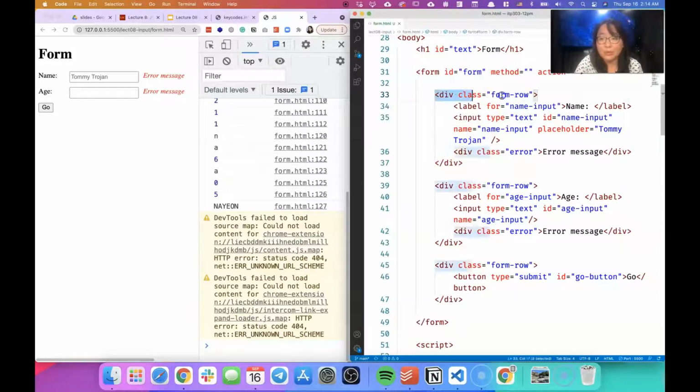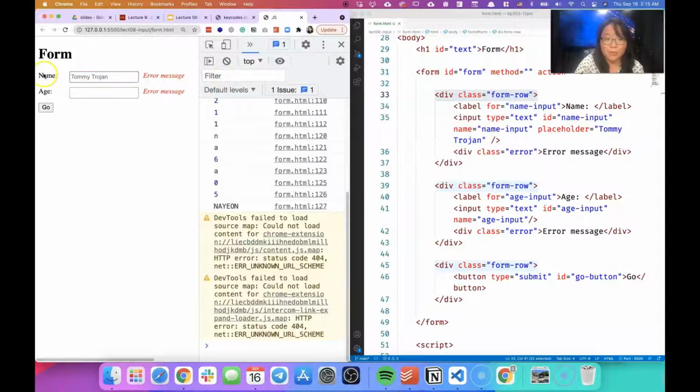Notice divs are still in play. We typically like to use a div to wrap things. If you want one input per row, you can use divs to create rows, but that's optional. That's more of a styling thing. To actually create a user input like this, you typically always have some kind of label and then the actual box where the user can type in their info.